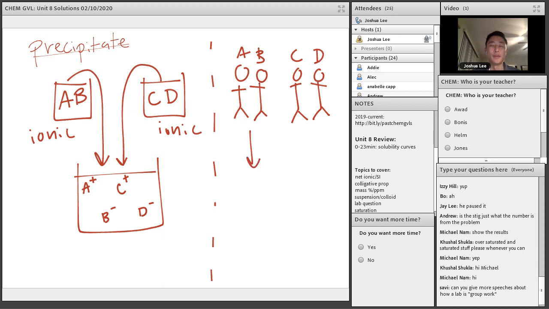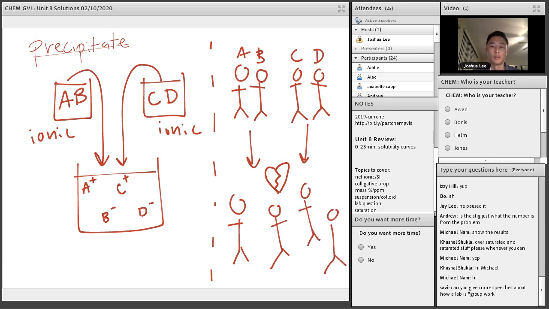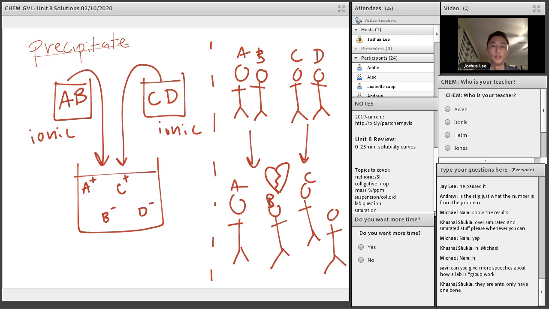And then they go to the dance, but when they go to the dance, heartbreak. Dun dun dun. So now there's just a bunch of single people dancing at the dance. That's what people do at the dance. So there's A, B, C, D. And now what's going to happen is, hey, they're single, ready to mingle. They're going to try things out. So what's going to happen, A and B could try things again, but we all know where that story ends, in heartbreak and a tub of ice cream.